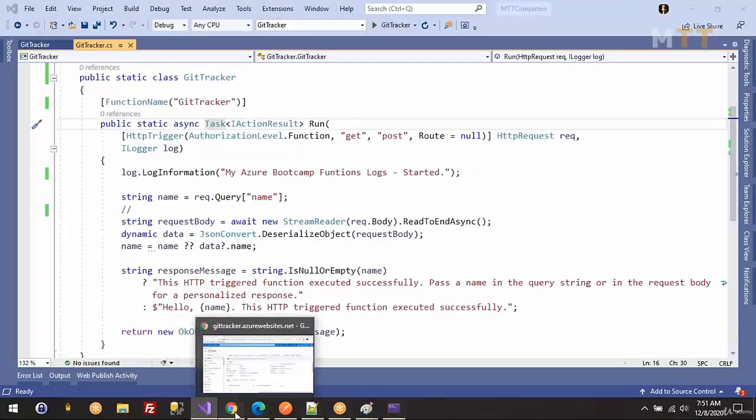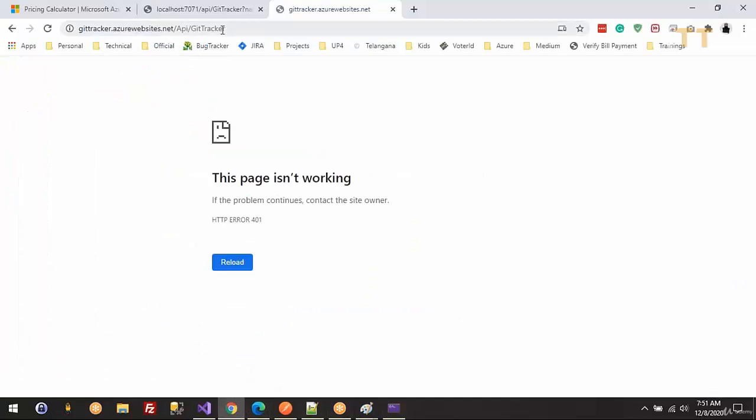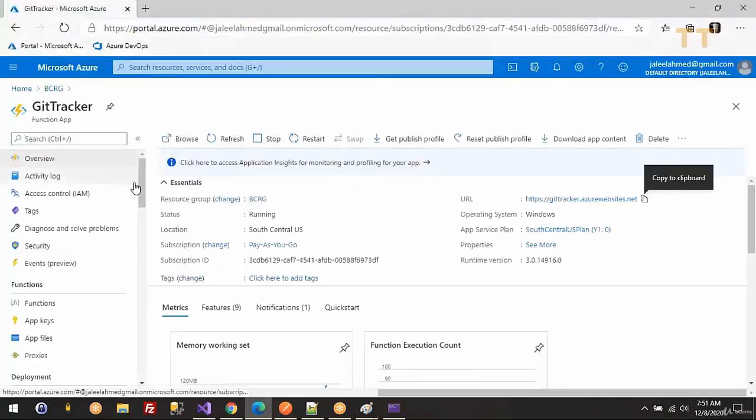In other words, this is the world's smallest API with one class, one function. We know it's an Azure function, but for the browser, it is still a class, function, controller, and API. So it is there, but there is no authentication provided right now. So how do I get that?